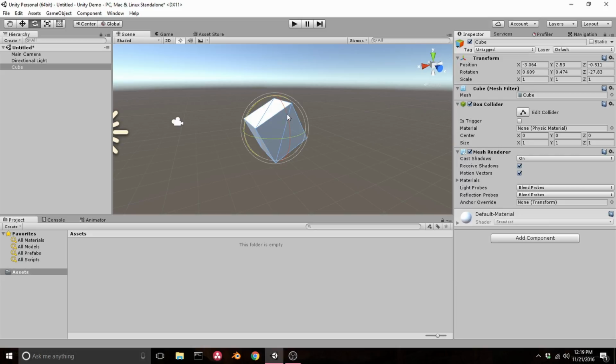Global rotation or global translation moves with regards to the global position or rotation, and local moves with regards to the location and rotation of the object rather than the world. Now beside the Rotate button, we have the Scale.